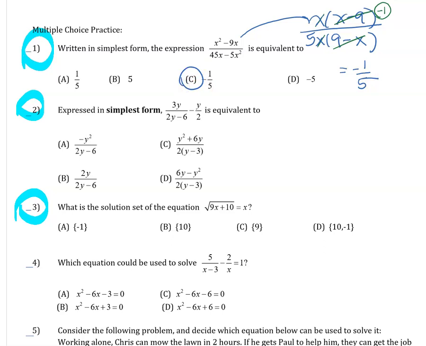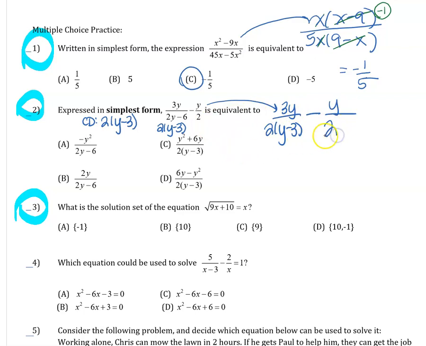Okay, moving on to number 2. Whenever we're adding or subtracting fractions, we need to have a common denominator. So you should factor the denominators first to see what they're made of. So 2y minus 3 for that first. Now, recognizing that my common denominator is 1 of everything I see, I'm going to want a 2 and I'm going to want a y minus 3. So this first fraction actually has the common denominator, so it's fine. So 3y over 2 times y minus 3. The second fraction, though, which is y over 2, I'm going to say needs a y minus 3. Now remember, whatever you do to the bottom, you have to also do to the top.